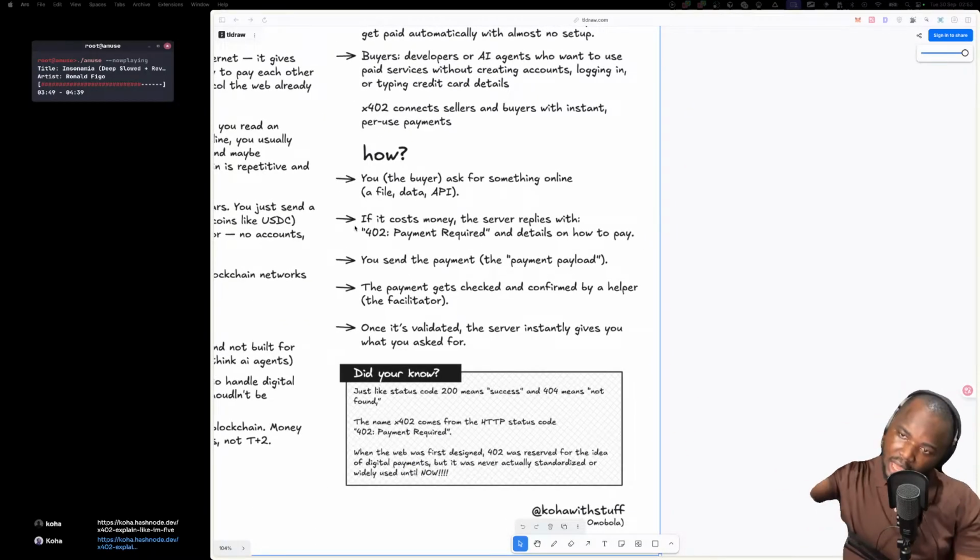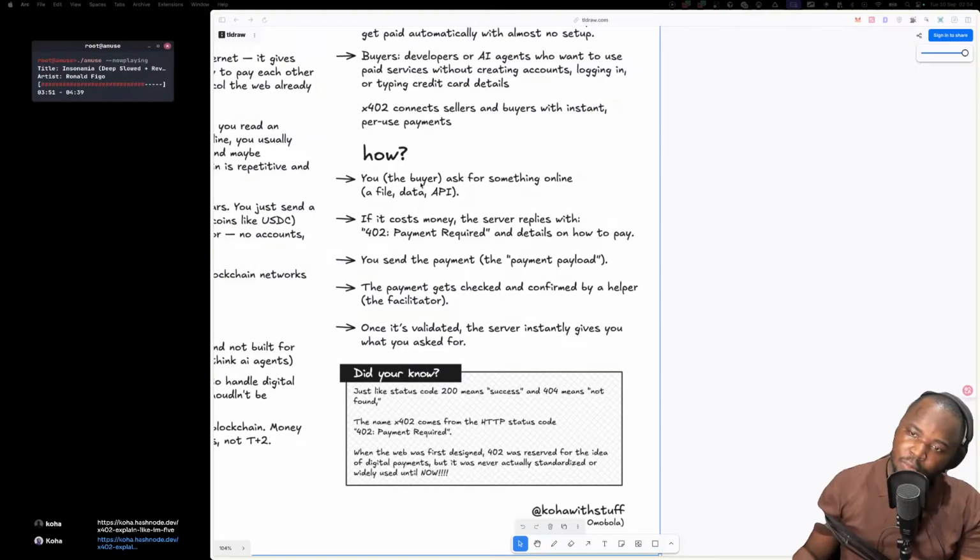So how does that work? You, the buyer, ask for something. If the thing costs money, the server, who is going to give you the stuff, sends you a note saying this stuff requires payment, and tells you what you need to pay. If it's in your budget or meets whatever conditions you have, you send the payment, because you already know how much it costs and that it requires payment.